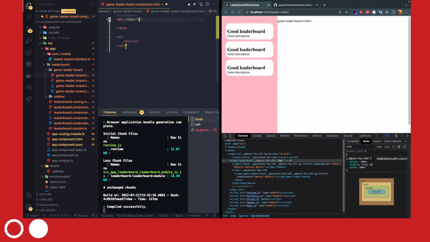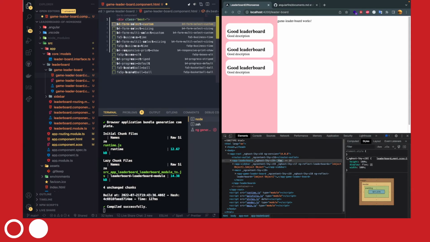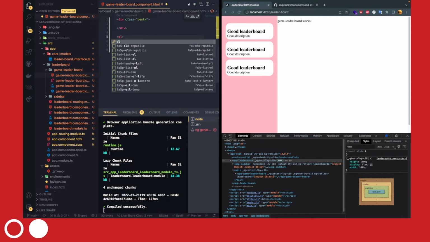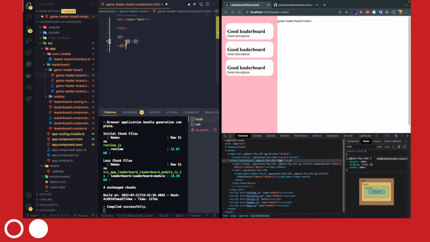So actually, it's just OL, and then you don't use the UL. You use OL, and then inside OL, you use LI, list item. I always forget about these. OL, and then list item. Okay.